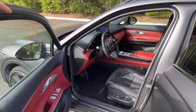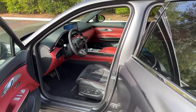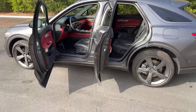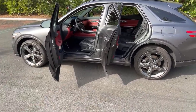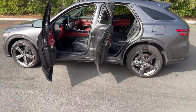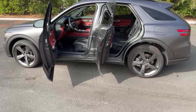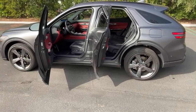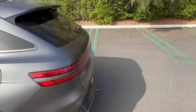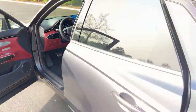The GV70 is not really a direct competitor to the BMW XM or the Lamborghini Urus. The XM is a segment above and is a plug-in hybrid; the GV70 isn't offered in plug-in hybrid. The Urus starts vastly higher — the one I had was over $300,000 as tested. The max you'll pay for this is around $65,000. Trunk revisit — 29 cubic feet.